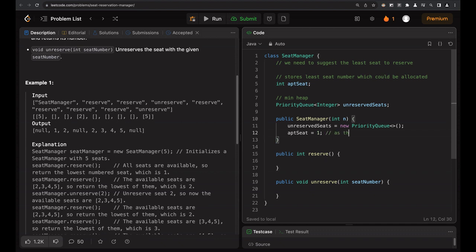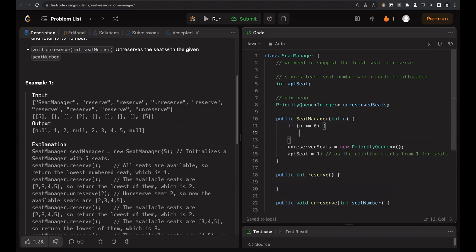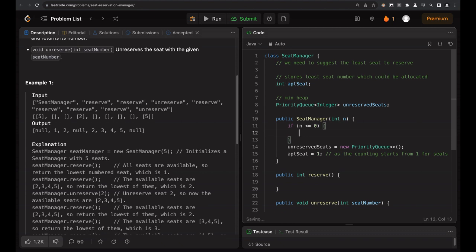Why 1? As the counting starts from 1 for seats, and if for any other reason we see that n is less than or equal to 0, as the number of seats starts from 1 and there should not be any seat numbers less than or equal to 0, then this is an invalid case and we need to throw a new exception over here: invalid number of seats.